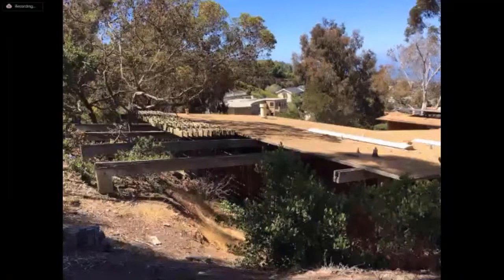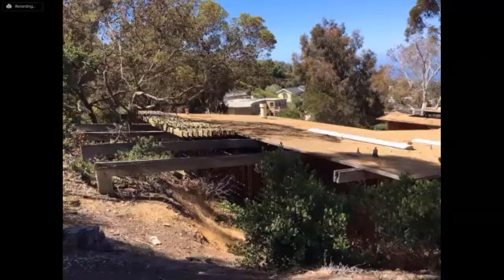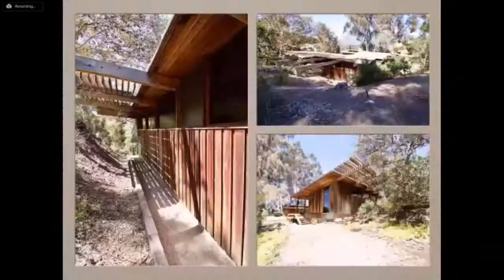As the Leipharts lived in the house over a long period of time, there's a lot of modifications that they did. You can see with the spines coming out of the house that are part of the structure, we have wood members that provide shading for the windows that protect from the morning sun. Here you can see the pattern detail on the wall that the shade structure provides.